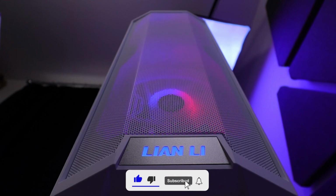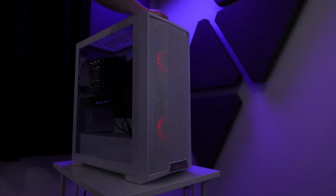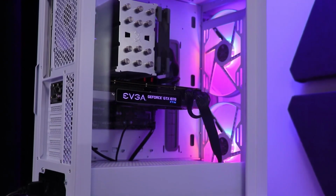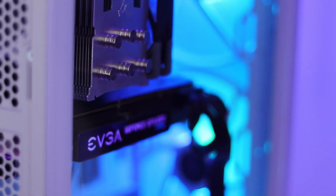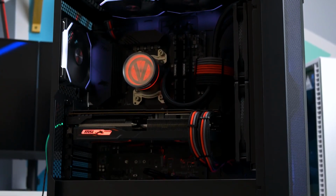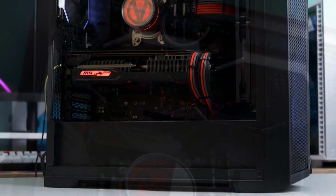But if you want a gaming desktop that is going to be great for both 1440p and 4K, this one is going to be the best option for you, even though it's going to be expensive. The airflow, once again, is going to be great. However, I do not love the cooling system. I would upgrade the CPU cooler to at least a 240 liquid cooler, considering you have the i9 11900KF. You will have it down below in the video description as well, for you to replace it down the line if your budget doesn't allow right now.